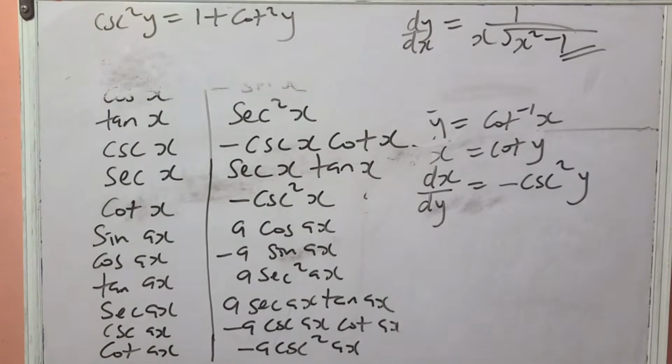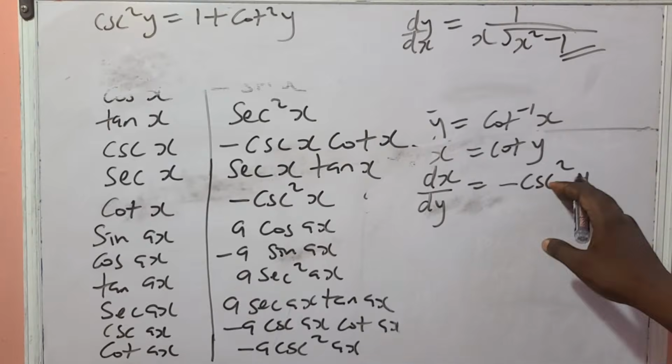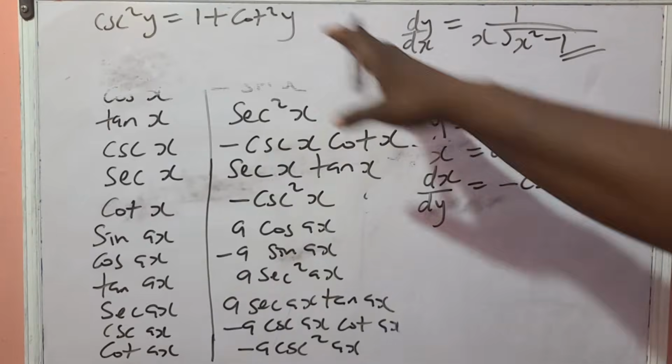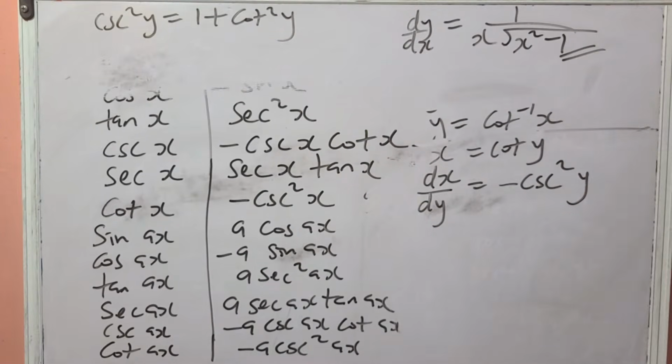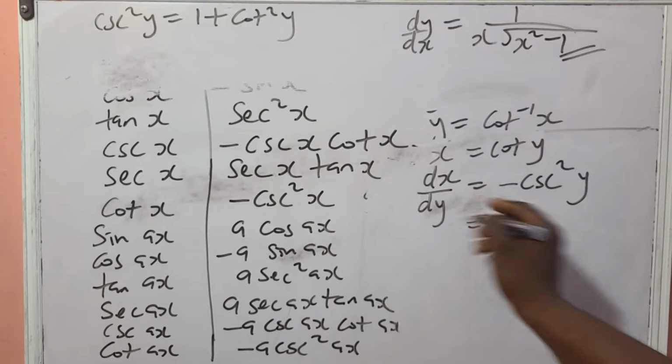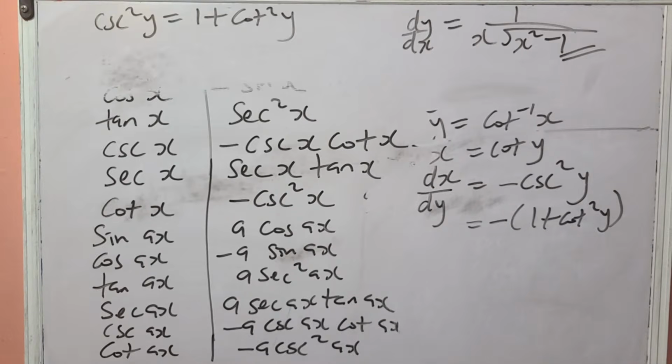So now the first thing you want to do is I want to first act. Okay, I don't even need to do so much acting here, because this is already looking very much like it's having the square already. The reason why I used to act that way was so that I'll be able to bring it using the trig identity. But now it's the same cosec square y, so I don't need to do anything here. I just need to write minus, then I put that inside 1 plus cot square y.